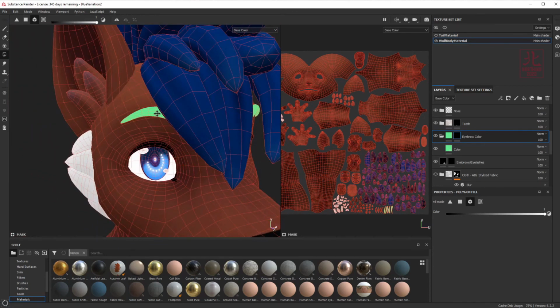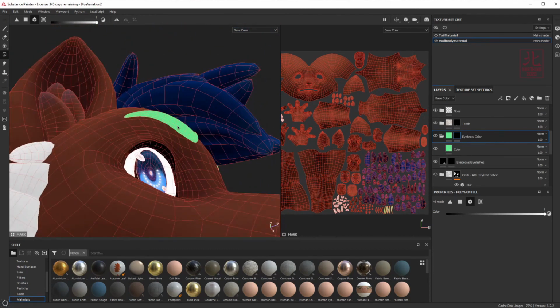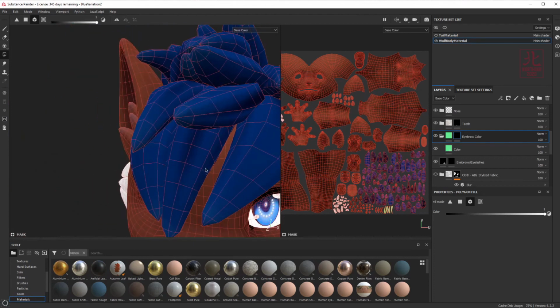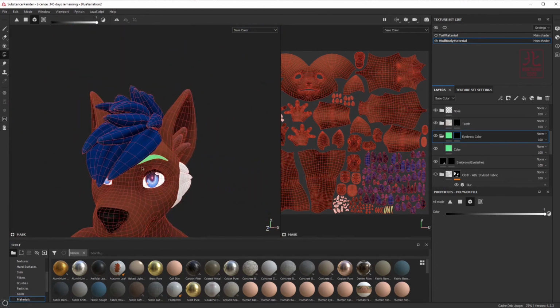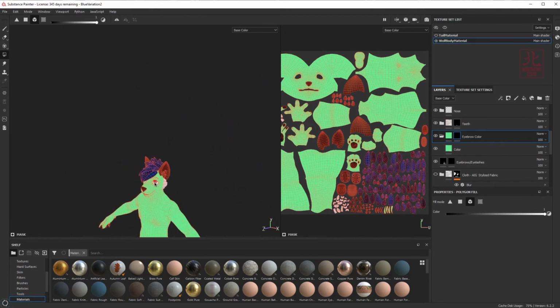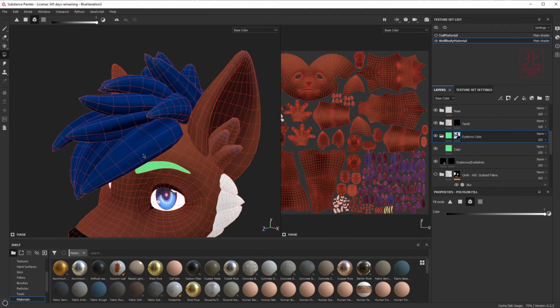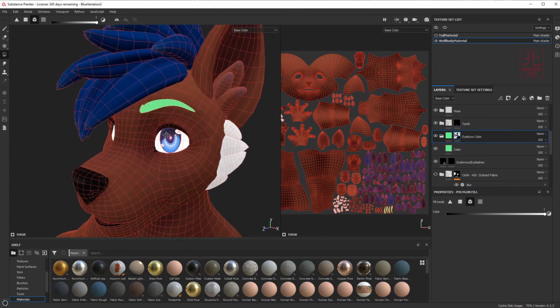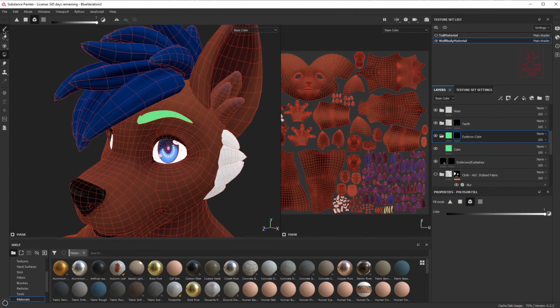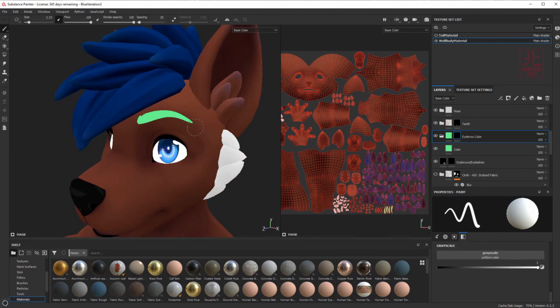The other nice thing, like I said, is that it'll also select underneath. You'll get the entire object rather than only the surface of it. So if you do the body, that's the whole body, so you don't want to do that. But for any of the little bits and pieces like the ears, the hair, or the eyebrows, that would let you select just one thing. So now we have just the eyebrow being green rather than having the eyebrow and the eyelashes being green. So I think that pretty much wraps up most of what you'll need to know to color in your own model in Substance Painter.